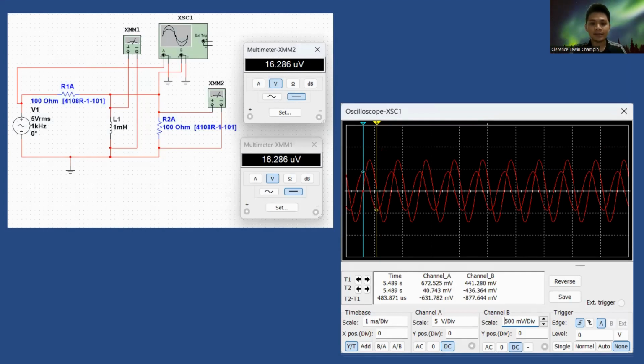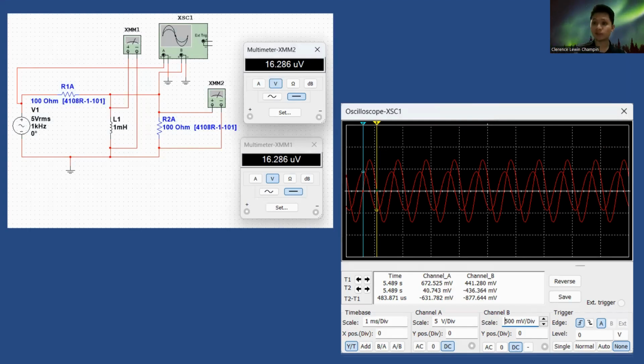And as you can see here, there's a multimeter. The function of the multimeter is to see whether or not there is an output response from the circuit, because if there's no output, then you will not be able to get the signal. And we decided to use an oscilloscope to generate the graph itself. So this is the graph that we get, which also means that the circuit works.